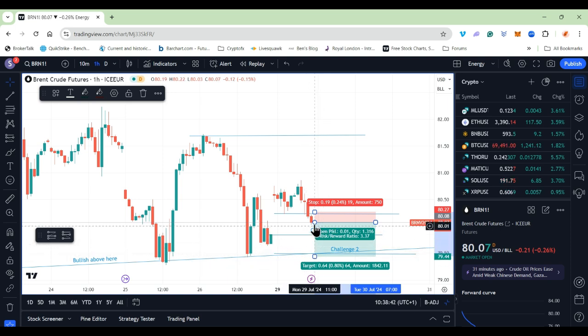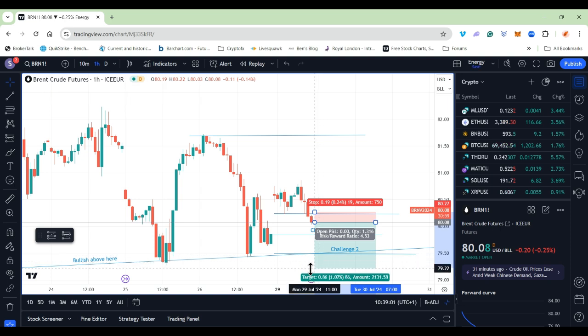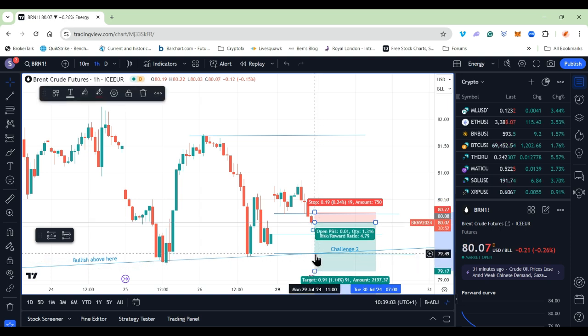What I would do with this short, I'd be looking at challenge 1. I'd probably take some off, a portion of my risk off here. But then if I got to challenge 2 and it broke, for me, this is the weekly big level that we're looking at to smash through this channel. And if we did break through here, I would probably add to my shorts, because that would be a big confirmation of a bearish move. And I'd probably put more on here to then manage a good short position for the rest of the week. That's how I'd look at it. I still keep my stop the same.